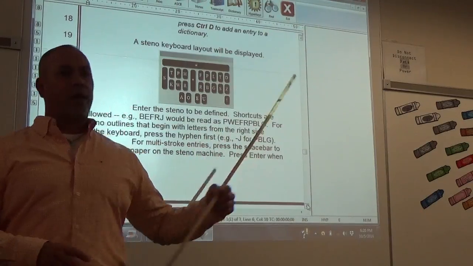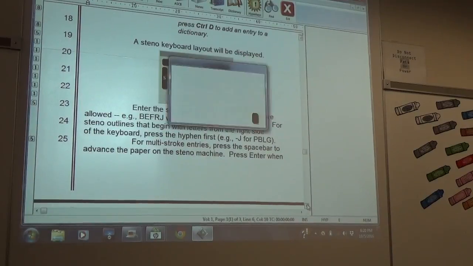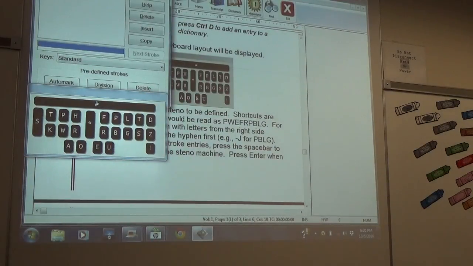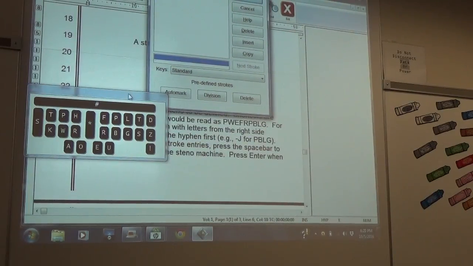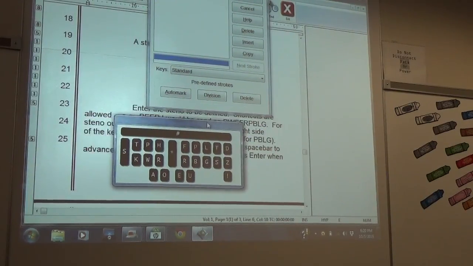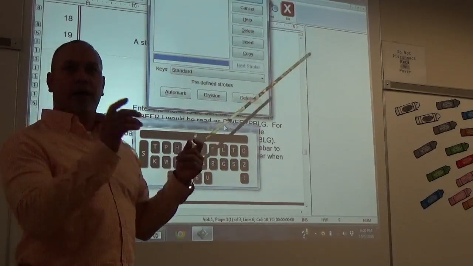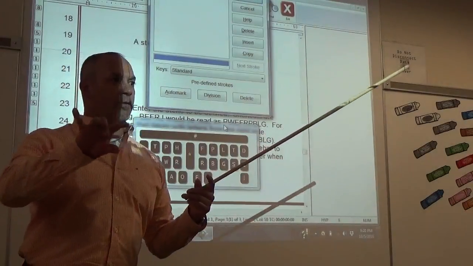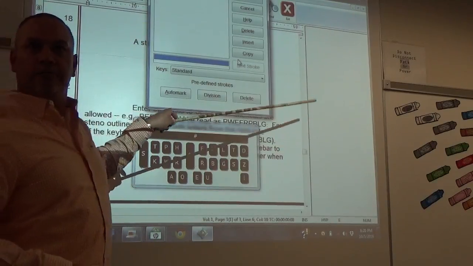Yeah? Okay. You can do it on the multiple strokes, and when you do Control D, it brings this up. And you can move these around too. So if you want it more centered, you don't know how to do that, right? Just kind of put your cursor on the blue or any part, and then just hold down and shift over a little bit while you're holding down also, okay? And then you just do this, if you want to do a stroke, H, O, and then next stroke, blah, blah, blah. So you can do as many strokes as you want, okay?